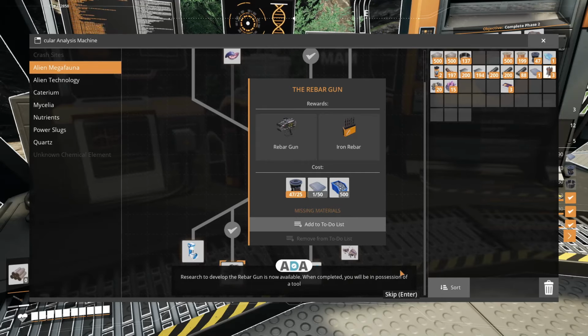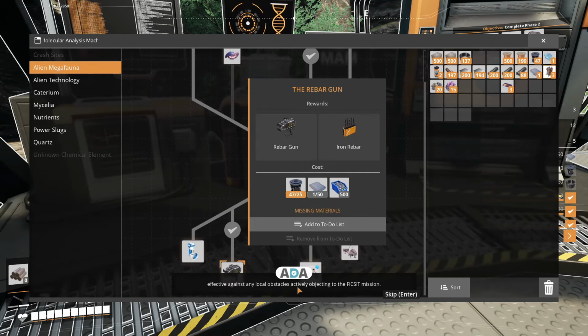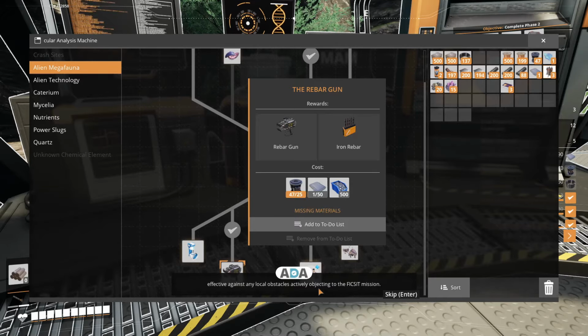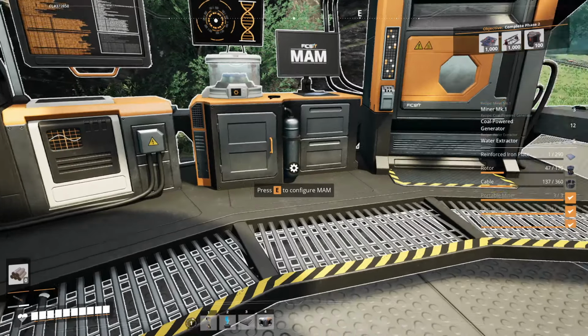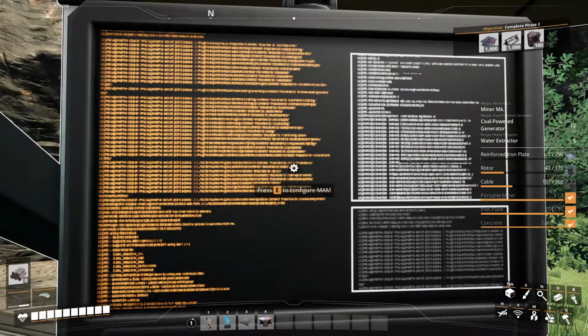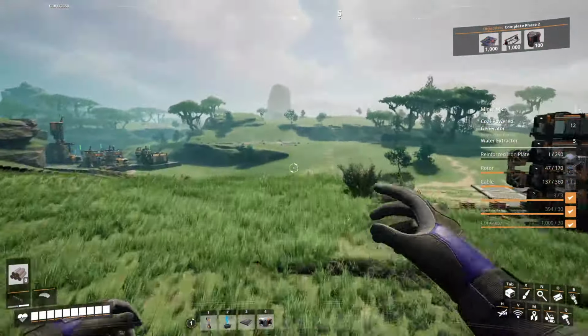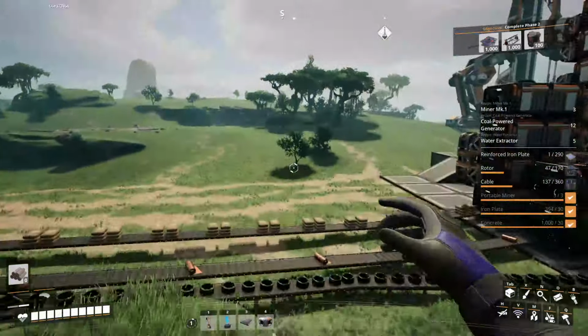You will be in possession of a tool effective against any local obstacles actively objecting to the Fix-It mission. A tool. Effective against obstacles. You mean a kill weapon? A big high pressure stabbo?